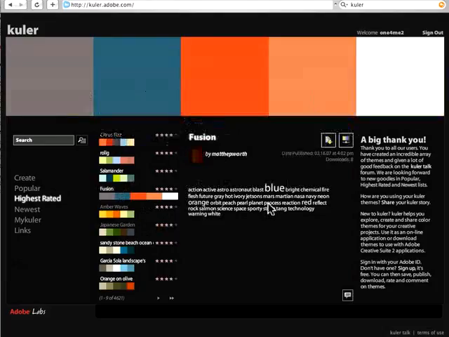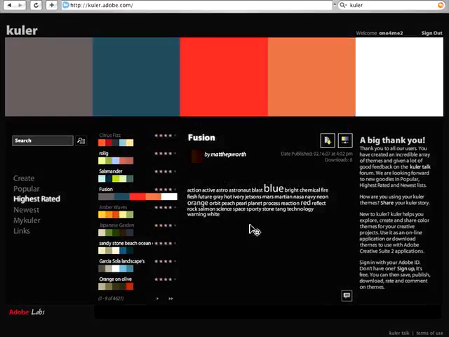One of the cooler parts of Kuler is the fact that when you start playing with all these things, you just never quite know what you'll find. A photo of Dave Cross will not actually appear in Kuler. So have fun with it, enjoy experimenting and making your own colors in Kuler. I'm Dave Cross. I'll see you next time.